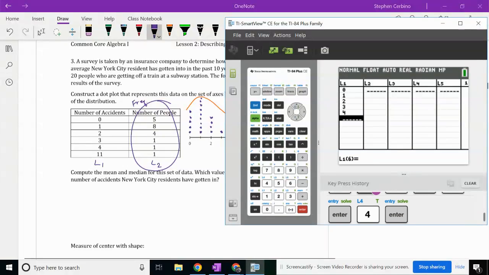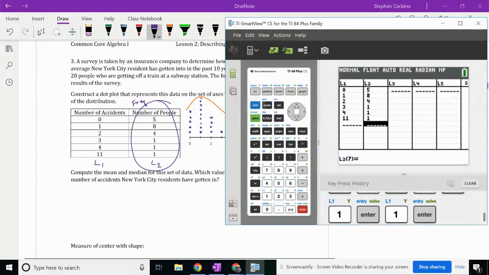We'll put 11 in there too. So that's the number of accidents in column 1. The frequency of each of those accidents, I'm going to put in column L2. So 5, 8, 4, 1, 1, 1. Your two lists should match in number. They should have the same number of pieces of data.